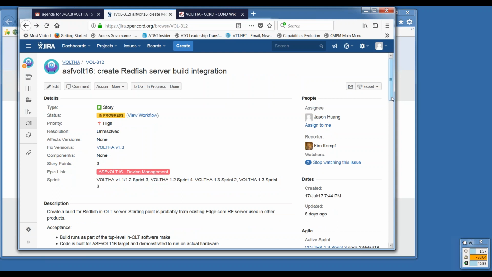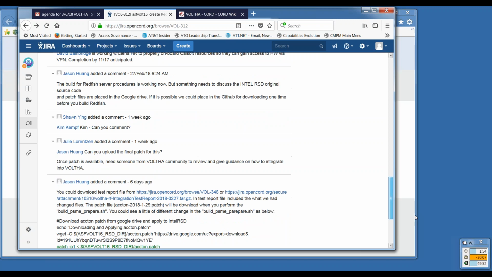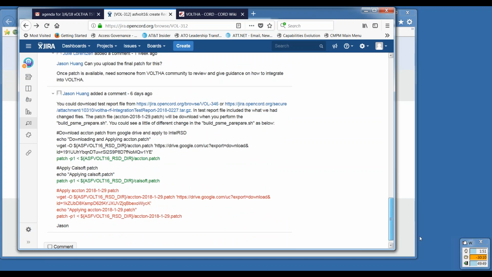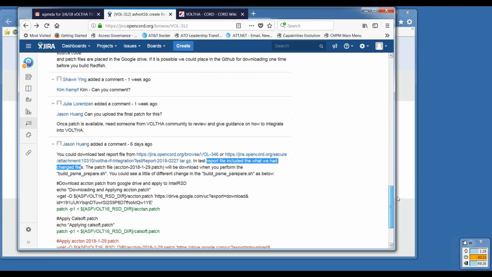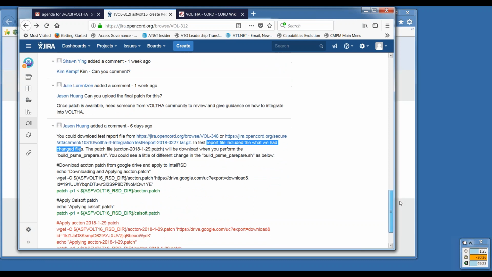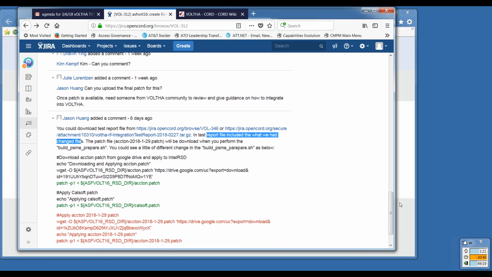Are the adapter changes put up on Gerrit for review? It looks like there was one pretty old patch from CalSoft out there. I think that's in this test report file, if I read Jason's comments correctly, that the changes that were made were in there. So I don't believe it's in Gerrit. I think there have been some questions previously on how to get that in, and some questions on process for him. So right now, I think we just have it in a report file.